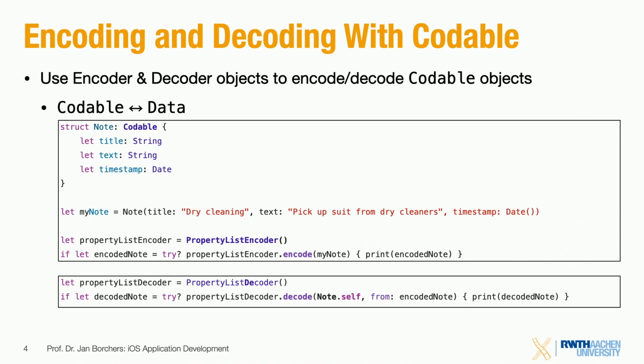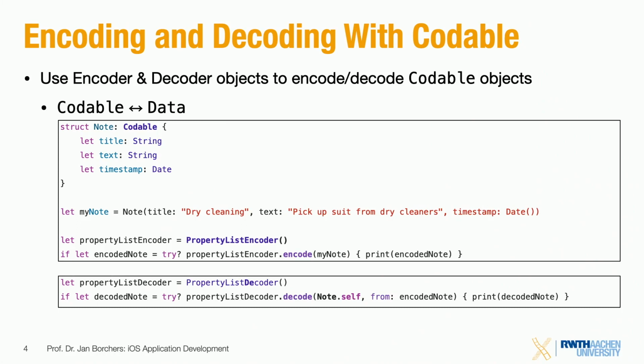So if you ran that in a playground, for example, I encourage you to try this out. You would see that the second print statement properly decoded the data back from the byte stream into something that you can read and that basically has the structure of a node again. Whereas this first print statement would just tell you 130 bytes or something, because it's basically unstructured data that is, however, ready to write to disk. But we haven't written anything to disk yet. This is not persistent yet. We haven't stored anything yet. We've just moved things between the normal object and a data stream.